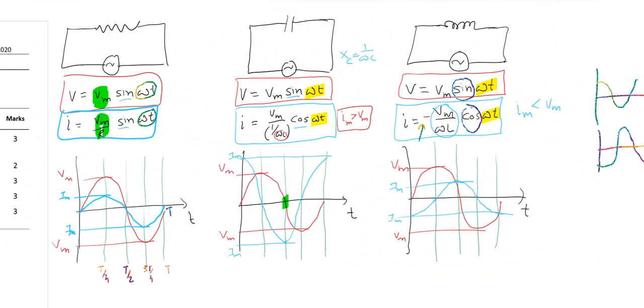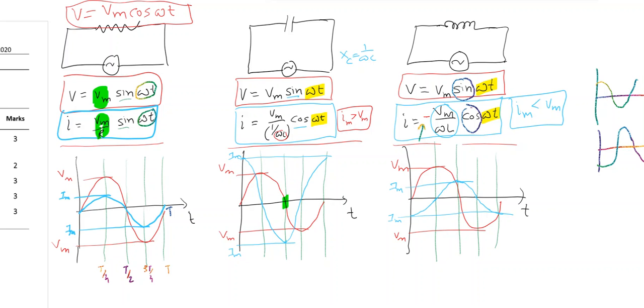Okay, and once again, I would like you to try out one thing by yourself. Do this exercise once again with one slight difference. Instead of taking V equal to Vm sin omega t, take V to be Vm cos omega t, and then see what difference it makes for the current in the resistive circuit, current in the capacitive circuit, and current in the inductive circuit. Will the nature of these three graphs remain the same or will it change? Interesting exercise to carry out, so you may try it out by yourself.